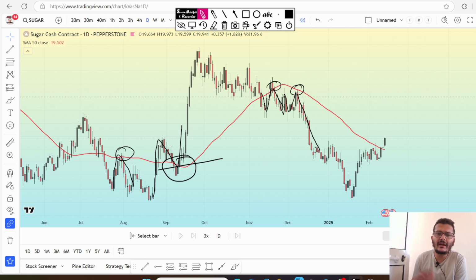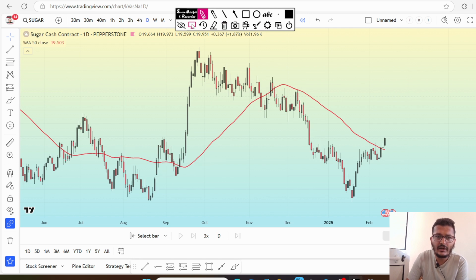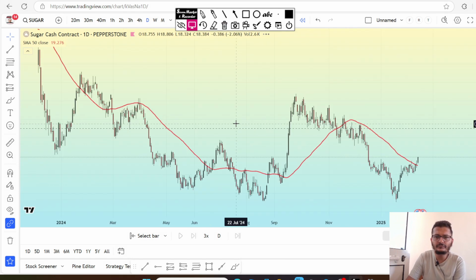But you need to understand that these are the levels or lines which help us find support or resistance in the market, and the major use of the moving average, what I use it for, is to find the trend of the market. For example, let's go to the chart. I'll show you some of the things.